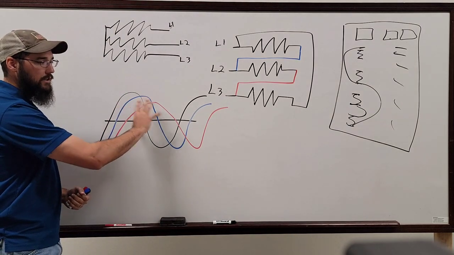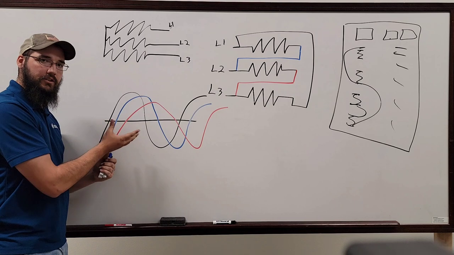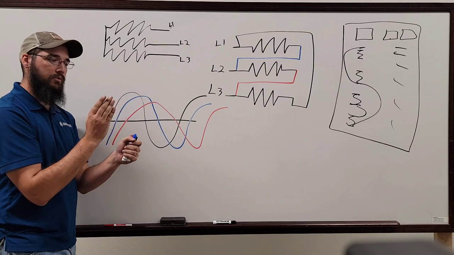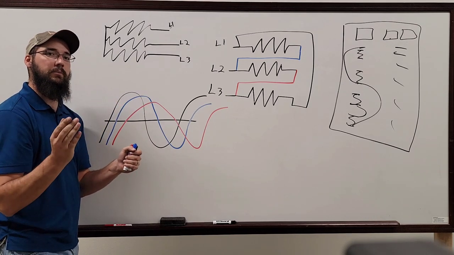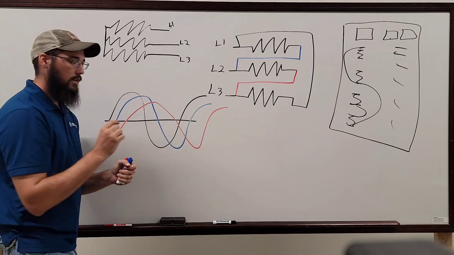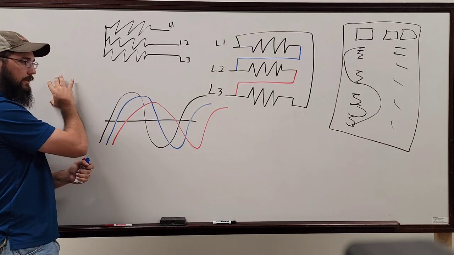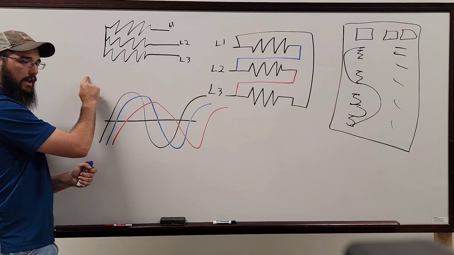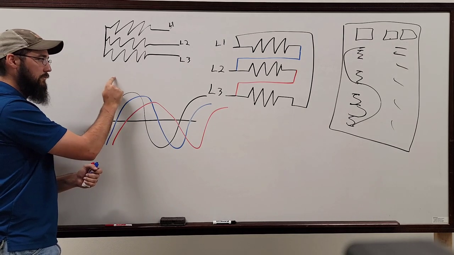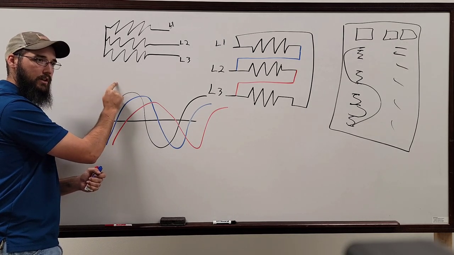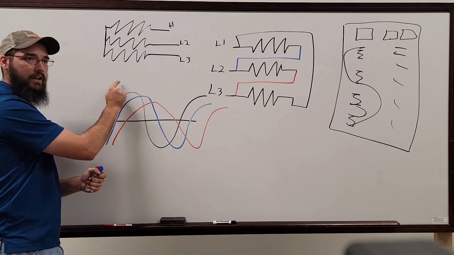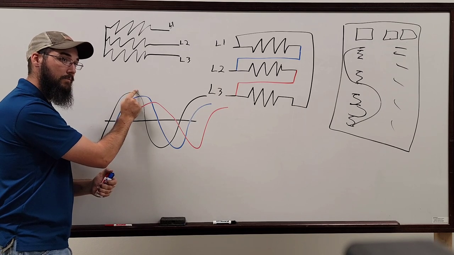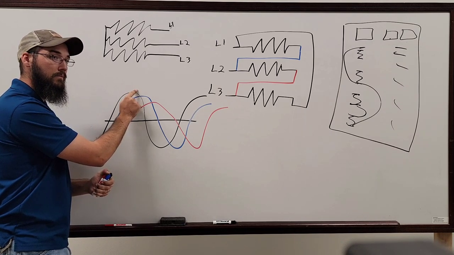Anyway. What they're doing at the power plant or at the generators is the generators are literally spinning slightly out of rotational phase from each other. So you've got three generators. Essentially, this one will start up just a fraction of a second before the second one starts, and the second one starts a fraction of a second before the third one starts. It's like a combustion engine. One, two, three, back to one.